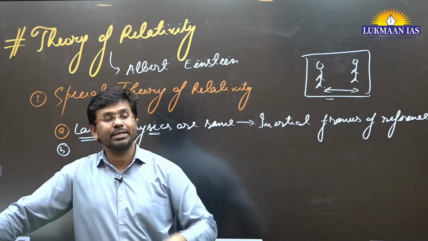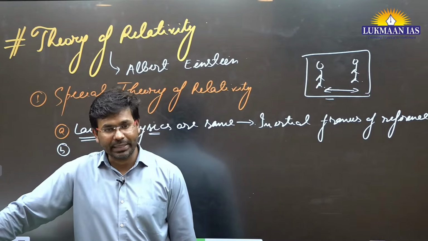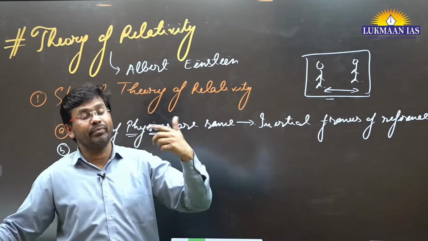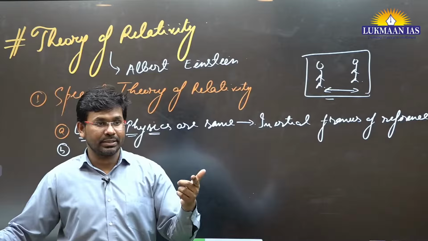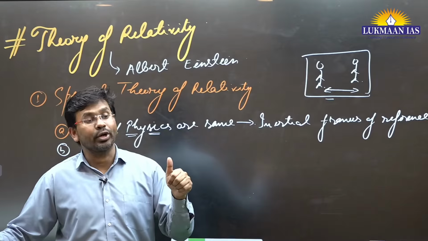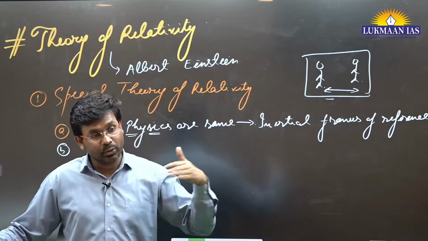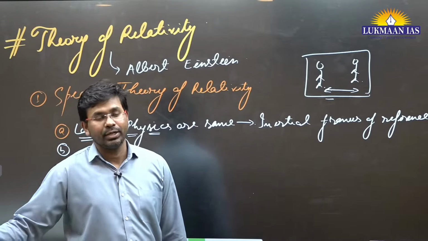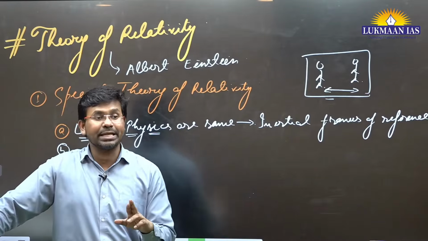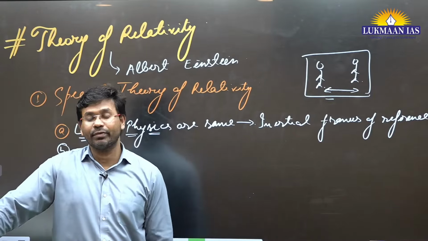There we also discussed the Doppler effect, right? Because the perceived wavelength of the object changes. If the object is coming nearer to you, the perceived wavelength will appear to be shorter. If the object is at rest, the wavelength will be higher. So this is the thing. We discussed length contraction and time dilation, and these are related to Albert Einstein's special theory of relativity.